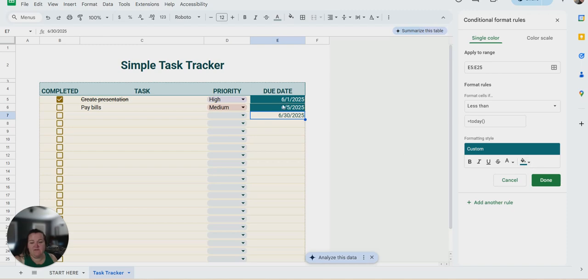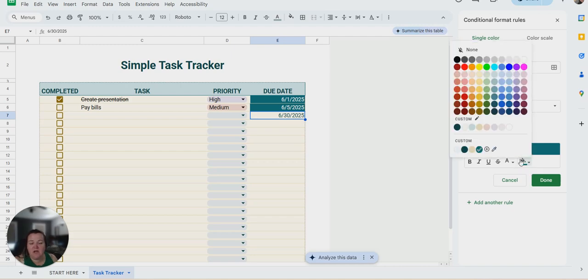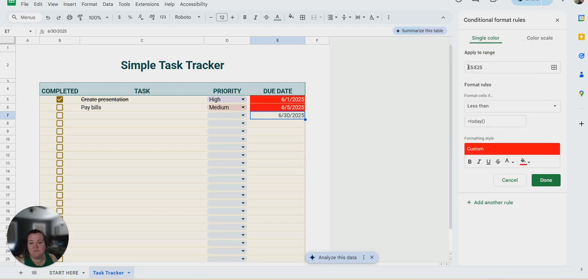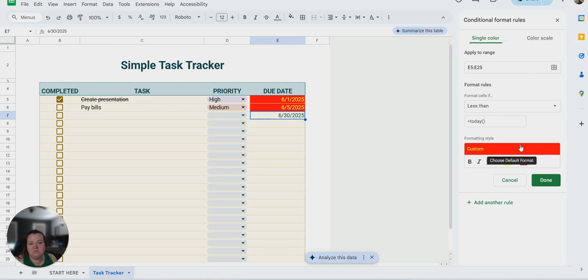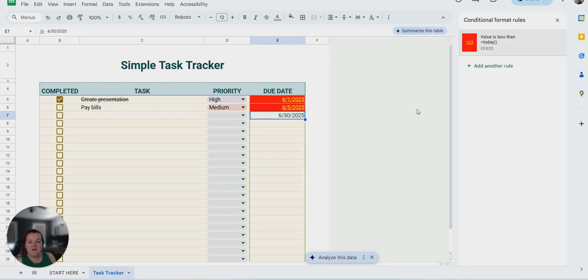Now, right here I have it coloring this blue color, which is part of my business brand colors, but you can color it any color you want. I can make it red to really jump out and be like, this is overdue. I can change the numbers to be different. In this case, where it's not highlighted, the numbers are black, and I already had it set so that they are white here, but I could make them yellow, right? I could make it italic, underlined, right? And then I can just say done.